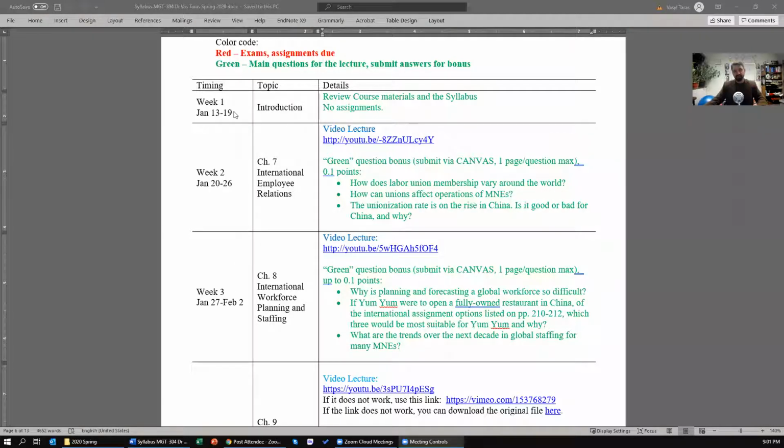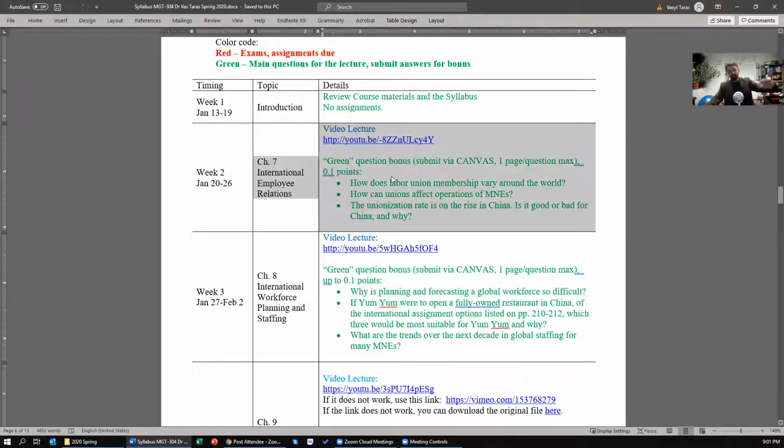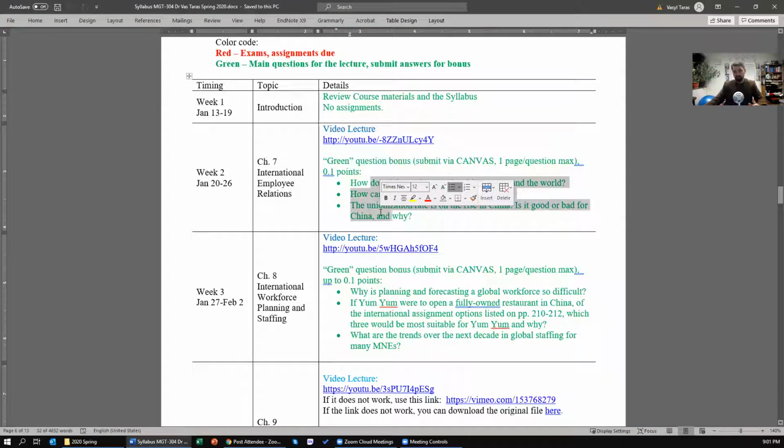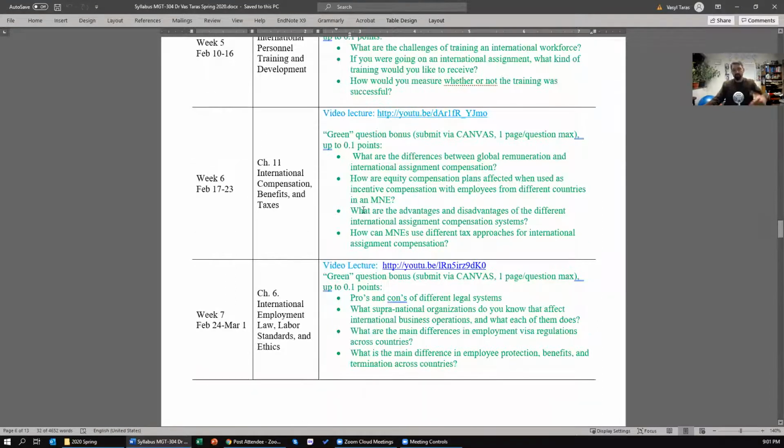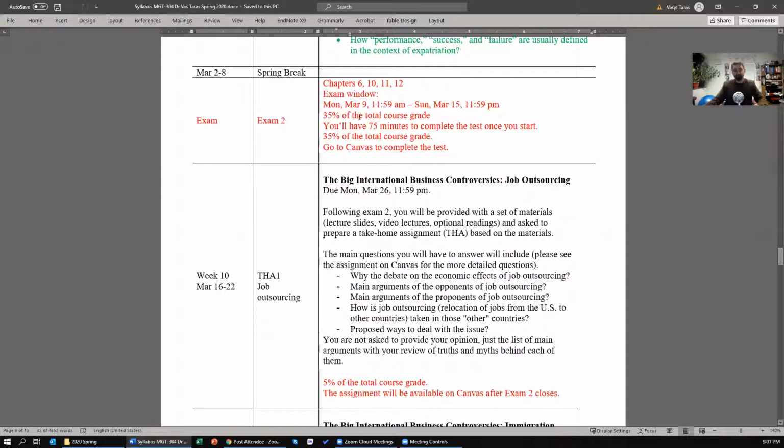And then the last third of the course, it will be 6 topics, 6 components, or 6 issues that we will cover and discuss in a slightly different format. So when you look at the schedule here for the exam, you will see that we have 1 video lecture, 1 chapter, and 1 set of green questions for each week for the first several weeks, and then exam 1, and then we have another set of chapters, and then exam 2.